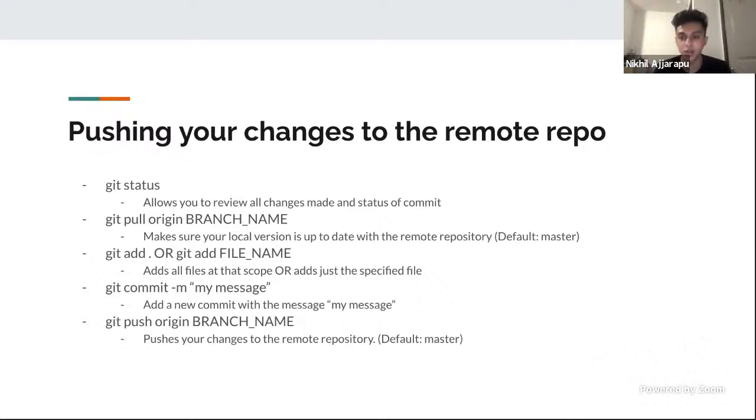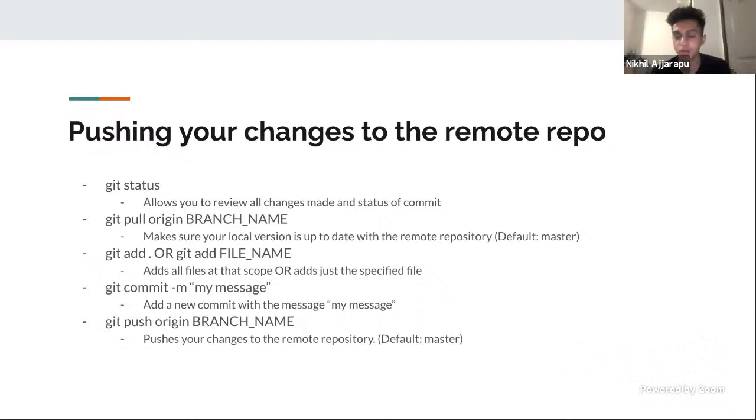And then you're doing git commit -m my message. It simply takes all the files you've previously added using git add and stores them into a commit with a certain message, where you put a couple words describing what that commit is doing. So for example, it could be a bug fix, it could be adding a new feature, etc. And finally, when you do git push origin branch name, it'll push whatever you've committed so far onto the remote repository, and it can push it onto a specific branch. But if you don't specify anything there, same as above, it'll default to main.